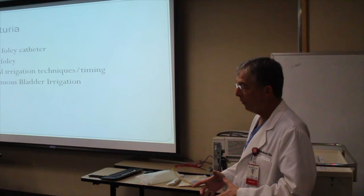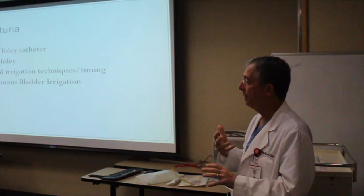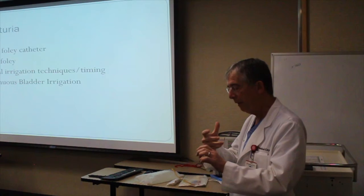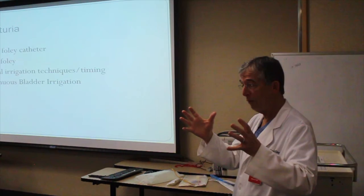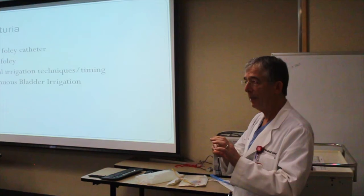So basically I put the catheter tip syringe on and I just pull back really, really hard. If nothing wants to come out, then I'll push in not a lot, maybe 20 or 30 cc's, just in case there's a clot at the tip of the catheter, to try to push that away. But if the patient's really full of urine already, and you take 60 cc's of water or saline and push that in, that's pretty miserable. So it's just a little bit to try to get a clot away from the opening of the catheter, and then pull back really hard. Are y'all familiar with that?